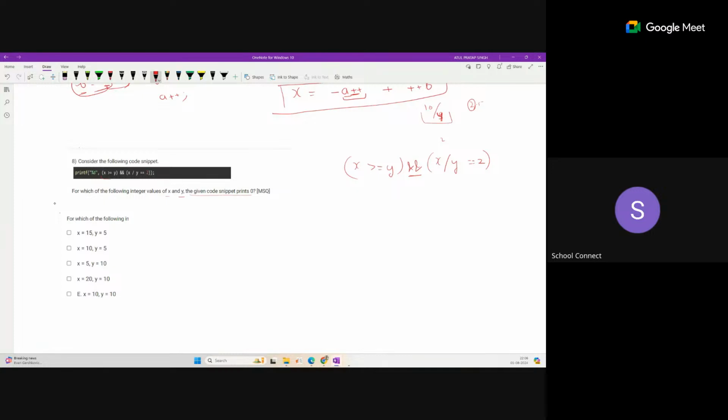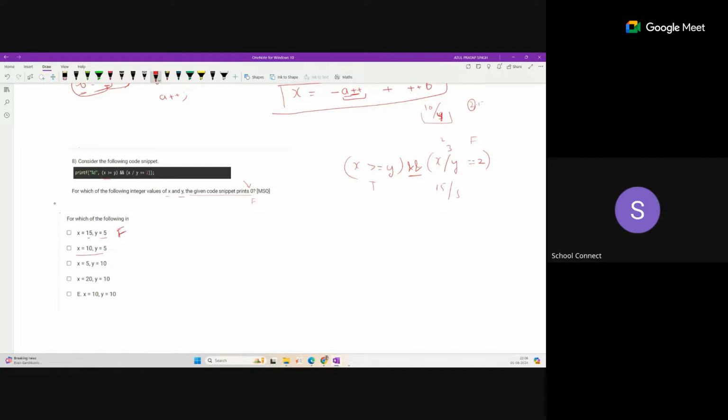We are checking for zero output, which means the overall condition is false. So here x is 15 and y is 5. 15 is greater than or equal to 5, yes, this is true. Now we check 15 divided by 5, we get 3. Is 3 equal to 2? This is false. So overall it will be false for this one.